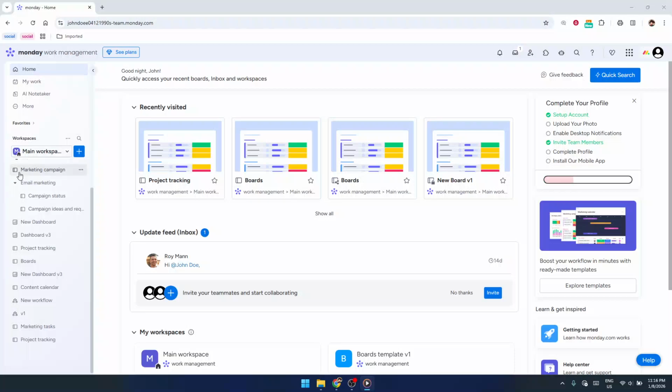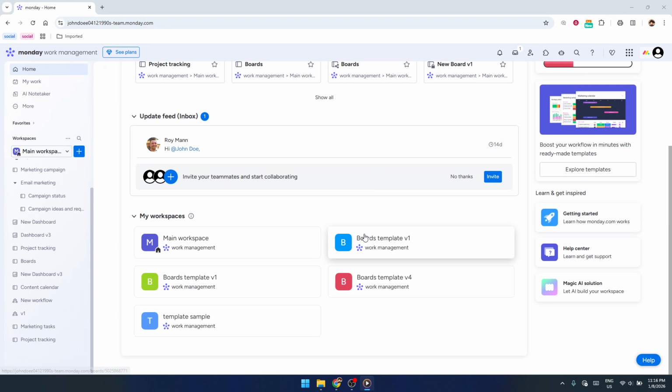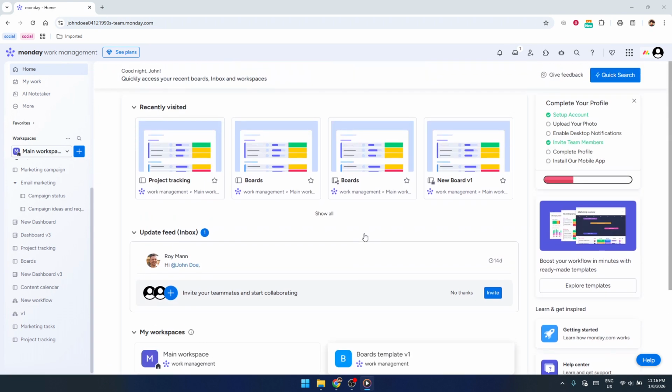In today's video, I'm going to teach you how to set up high-level and low-level boards in Monday.com. We're going to walk through a simple workflow that lets you see detailed task progress from a low-level board right inside a more strategic, high-level board. This is really useful if you want a clean overview for managers or stakeholders, while your team continues to work in a more detailed space.